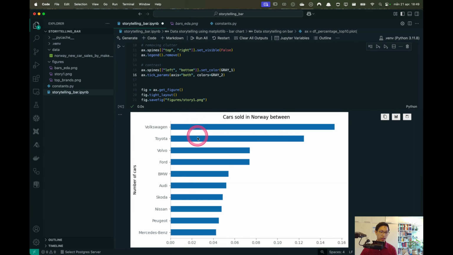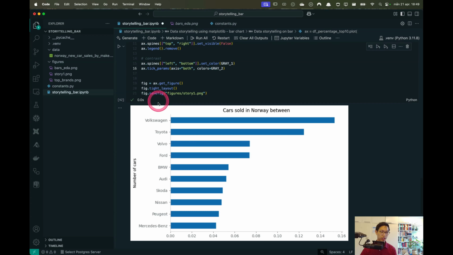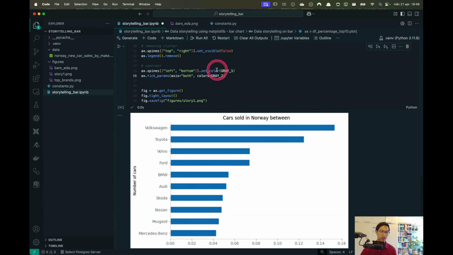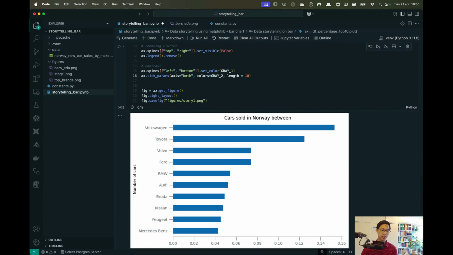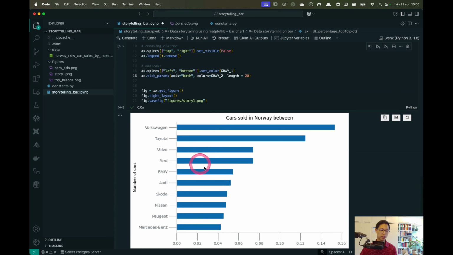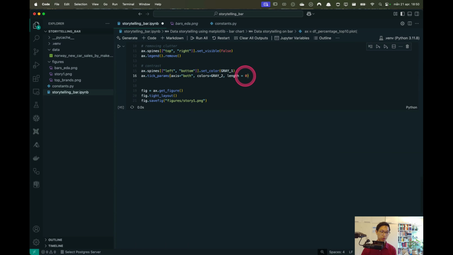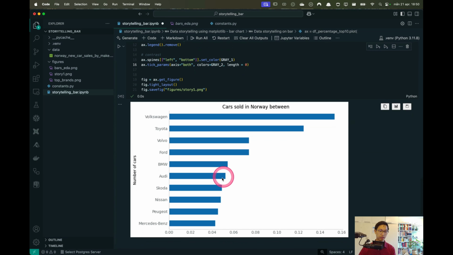And this is quite interesting. You can see the tick params here. The length of this small tick is disturbing, so let me remove that. If I take 10, you can see it becomes longer. If I pick 20, it's quite long. This is what we want to remove. This is the tick length, so I want to put it as 0. Okay, now it's gone. And I want to do some padding now.